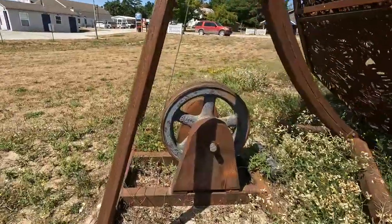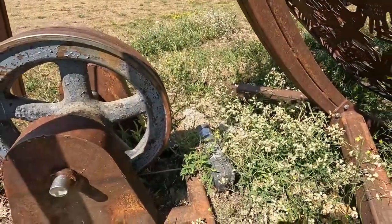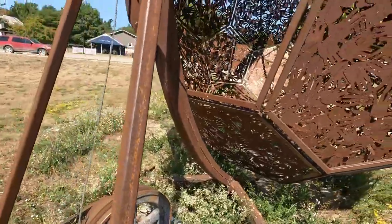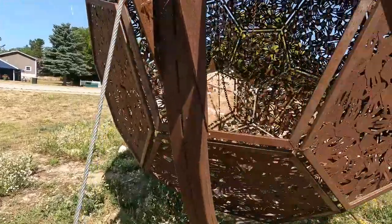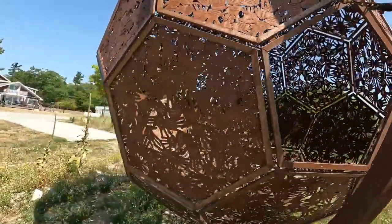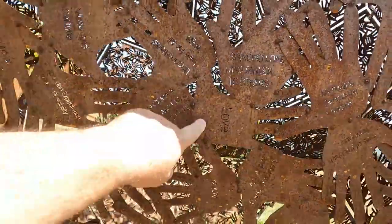It's on a spindle. I don't know if it actually used to move, or if that's just part of the display, but it does have a winch. And there's an opening. And inside the opening, through the spider webs, this hanging chain. I don't know if that's something that used to be inside it, but it's very cool. This person bringing love and smiles to others. This person just says love. That one says Alex. He couldn't think of anything clever to say. Somebody thought of saying hope, but he just thought of saying Alex.